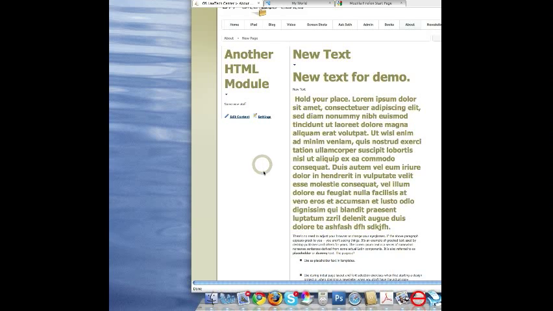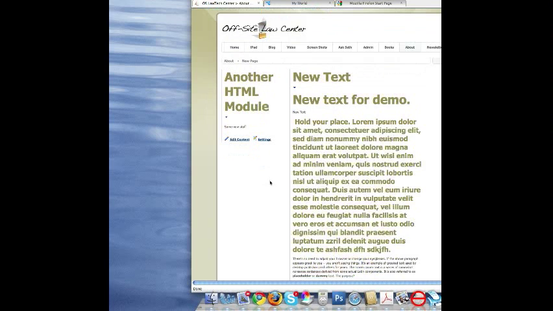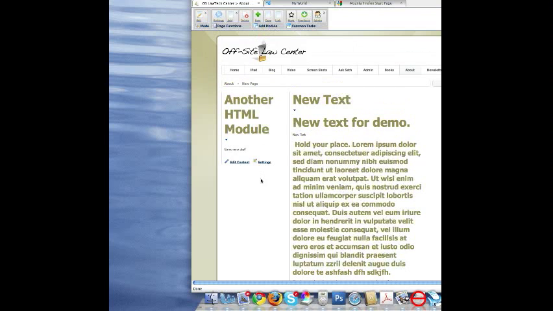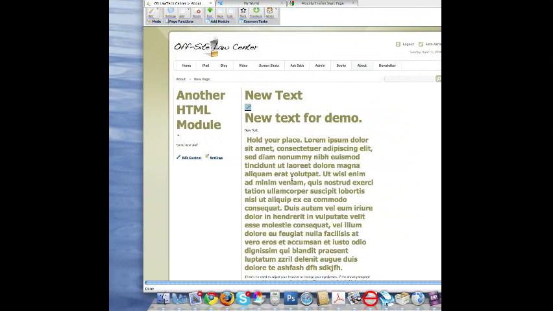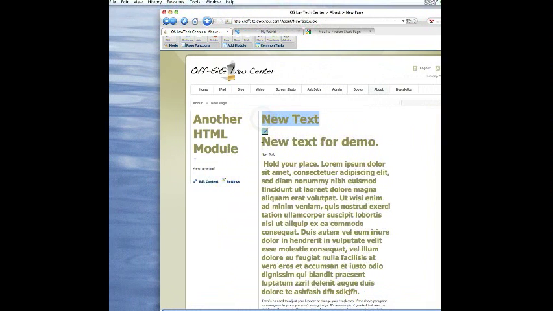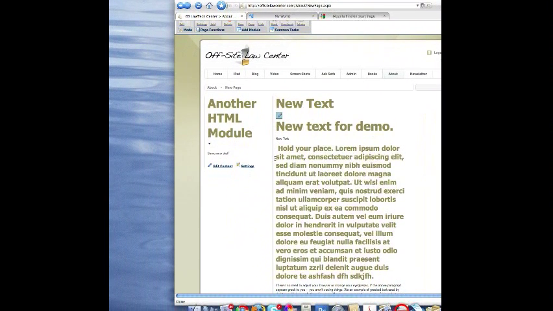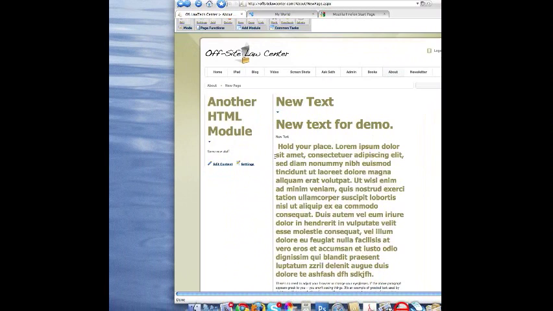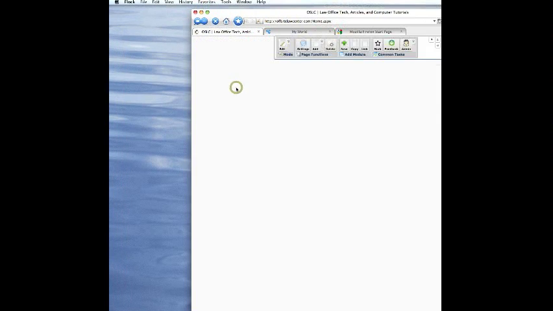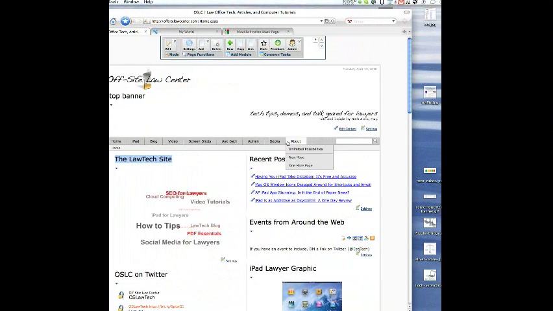Now, HTML is the basic language that makes up web pages. And it's also the way you enter text and do a lot of graphics with the .NET Nuke site. So, for example, let's say I have this bit of text here. And oh, by the way, please don't be alarmed by the size of these words. These are headings 1, 2, and these are headings 1 and 3. But on an actual site, I would never have text so large. But that's just the way it looks when I apply this skin to a site that is supposed to look like that. This is what the headings look like on the actual production site.